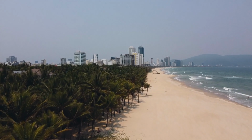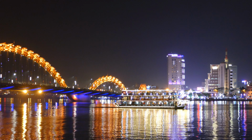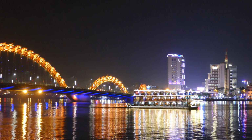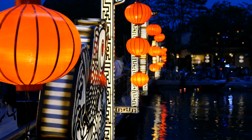Now, if you haven't actually yet booked a cruise and you're just looking at the different itineraries, if you happen to find one that includes an overnight stay in Da Nang, I'd highly recommend it. Not only to have the opportunity to see as much of this region as you possibly can, but also by being there at nighttime, you can see the town of Hoi An lit up at nighttime by its street lanterns. But first, let's check out the port area and the facilities.